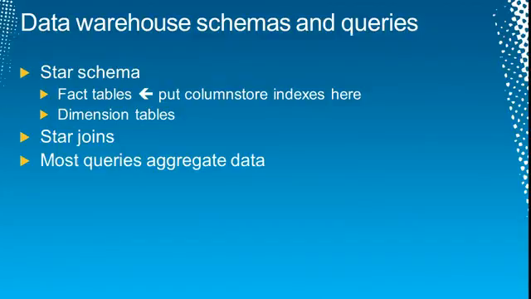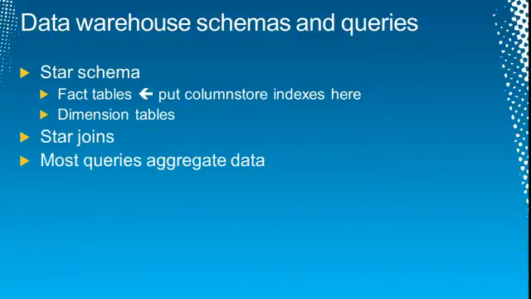So data warehouse schemas vary, but it's quite common to use what's known as a star schema in a data warehouse. And this feature that I'm going to tell you about works particularly well with star schemas. This new index type that I'll describe, the Columnstore index, is for the large tables in your database, the fact tables. Typically, you don't need to use it on dimension tables because they're small enough that you don't have to worry too much about speeding up query processing against the dimensions.